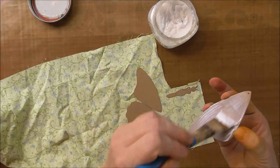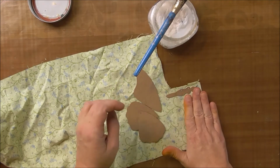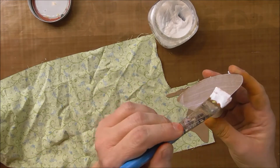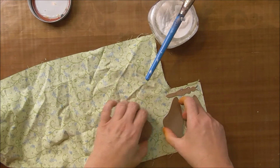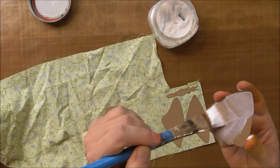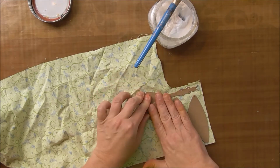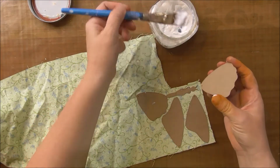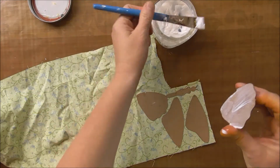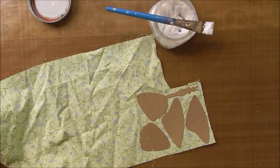And you can use glue or gel medium or anything else. I just wanted the Mod Podge in this case because it's a little thinner, so it's easier to work with and spread around on the chipboard. There you go. And when you see the butterfly next, it will magically have dried and been cut out.